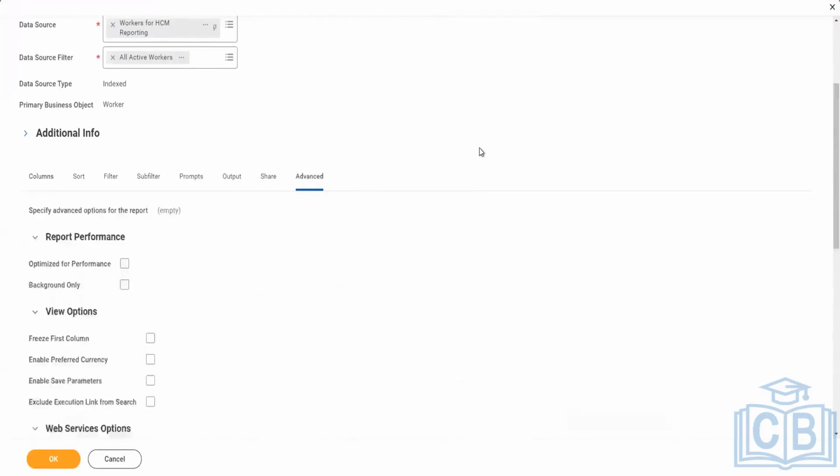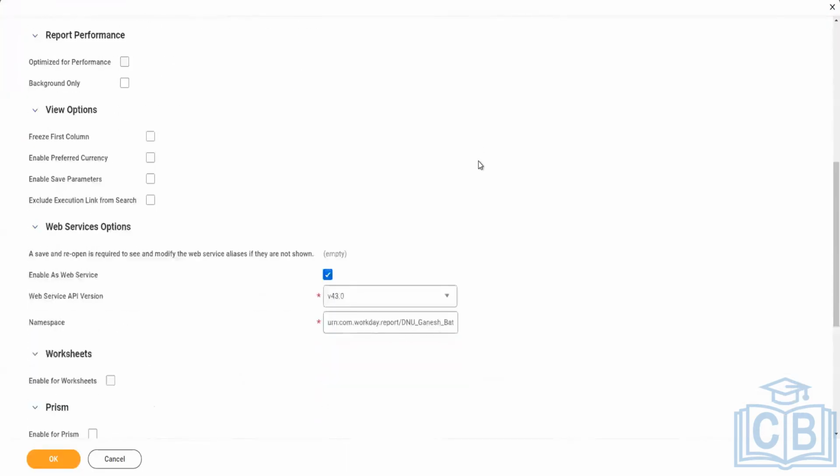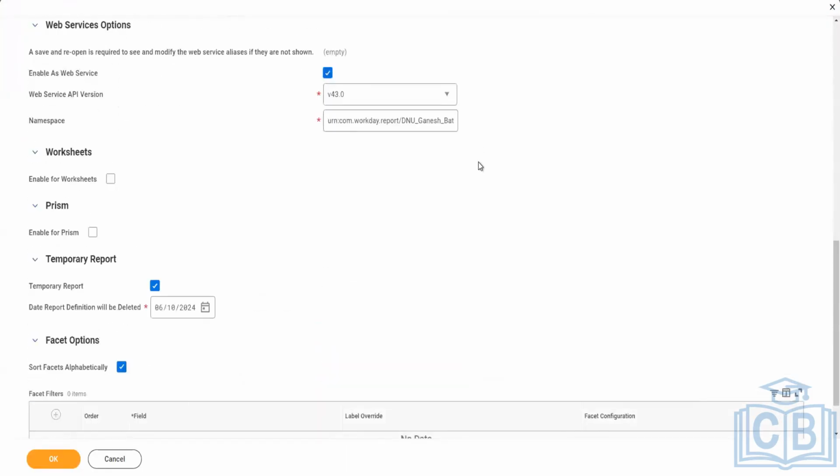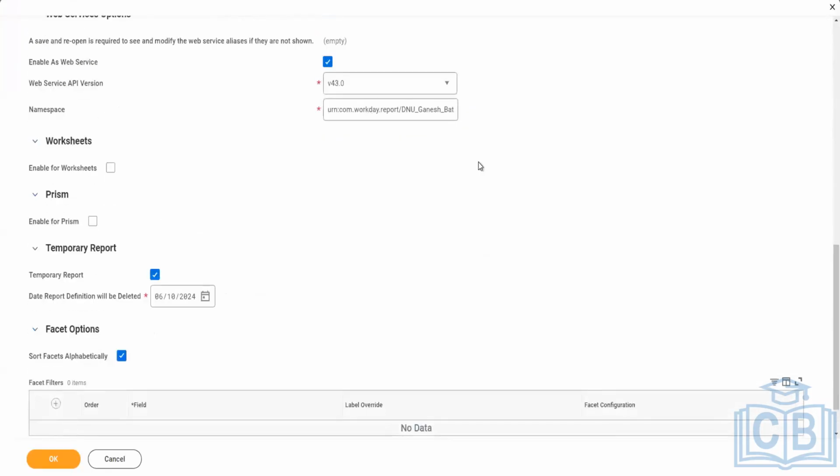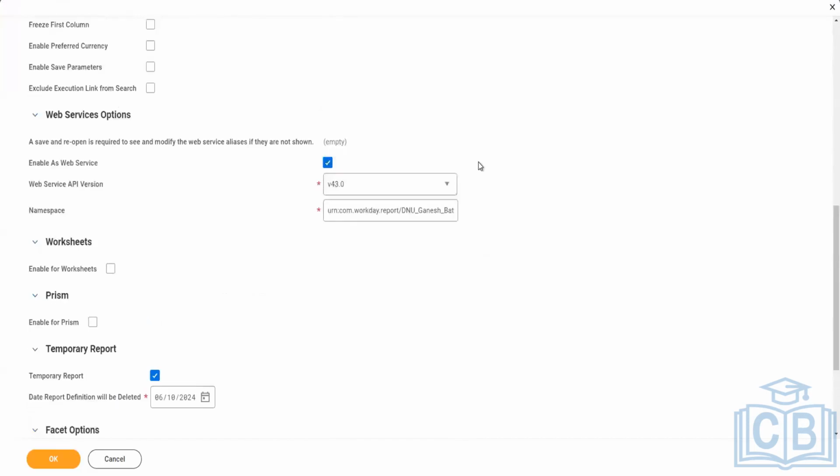What you can do is go to the advanced tab. There you have one option. See, you have an option, enable save parameters.